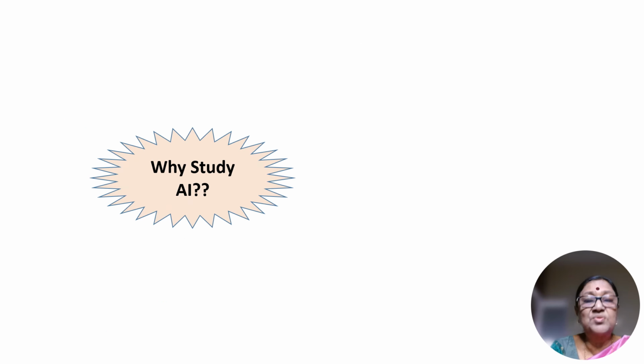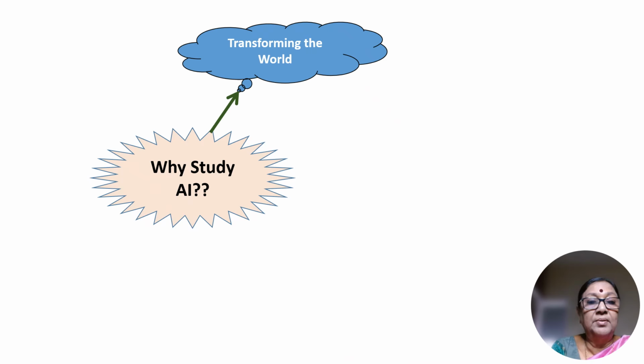Now let us go to why at all we should study AI, because it is there everywhere. You should know about it at least, because it is transforming the world, whether you like it or not, whether you know about it or not. Is it for the better? That depends on how human beings utilize it.